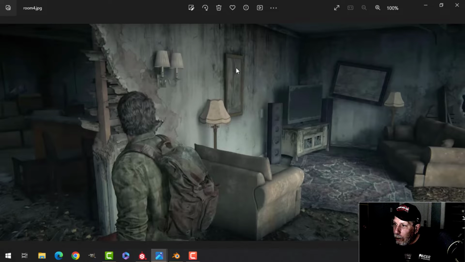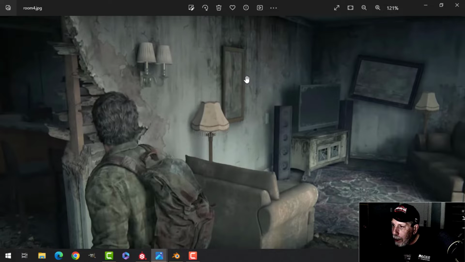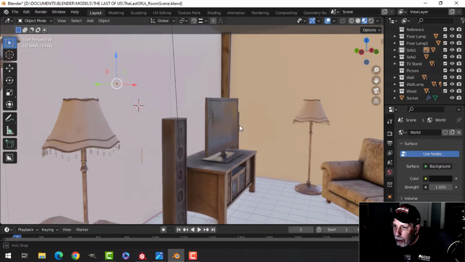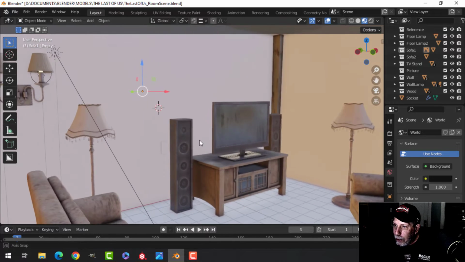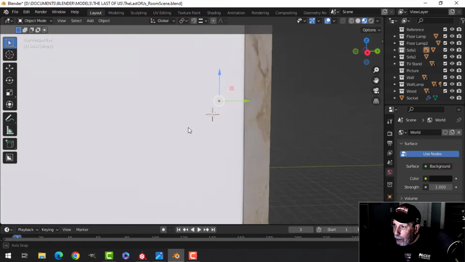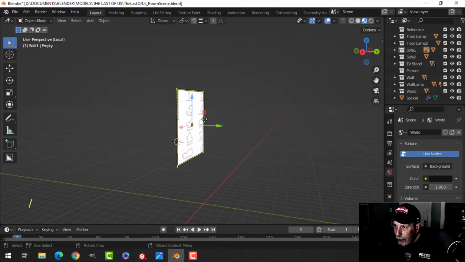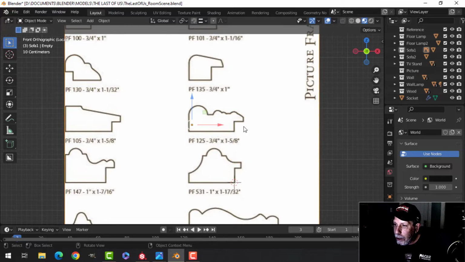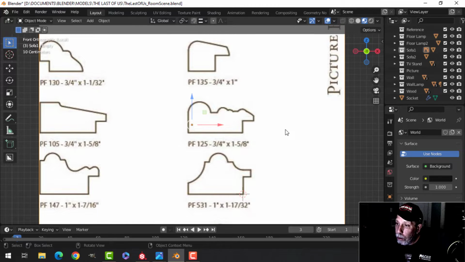What I want to work on now is the picture frame, but you can't really see a picture, so I think I'm going to do it as a dirty mirror, and I'll decide later if I want to make it into a picture. So I'm going to come back to here. You can see I've even got a socket back there. So this is what I've got, and I'm going to focus on this image right here, which is a reference image of the side profile of a picture frame, and I'll see if I can link you to that. I think it was on Pinterest, so you could grab it from there. You could take a screenshot of this, or you could just search for them.